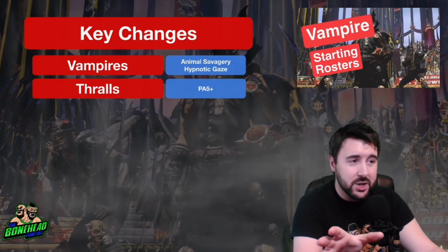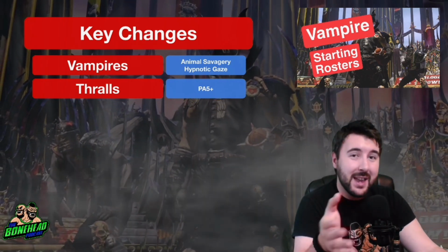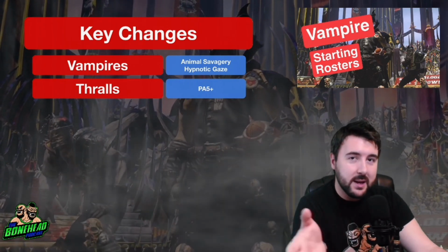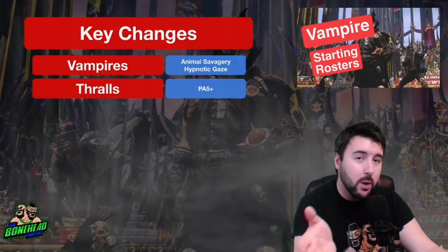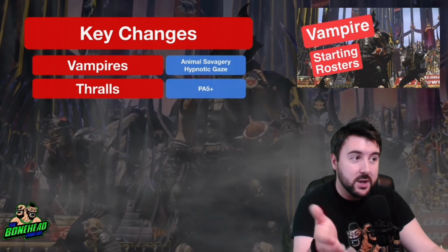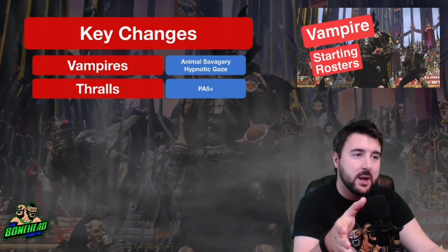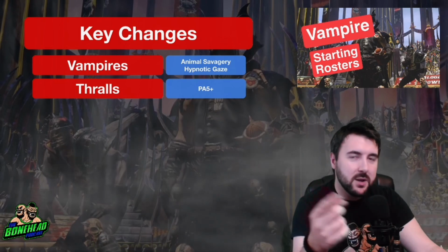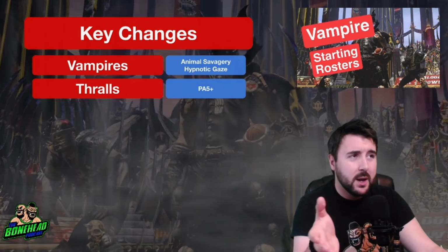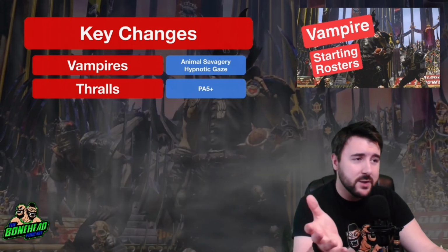So the second thing to mention is Hypnotic Gaze. With the skill Hypnotic Gaze, at the end of a move, you choose an enemy player in base contact with you and you roll an agility roll, -1 for each marking player except the target. Agility's a 2+ here for vampires, so you're going to be 2+ minus anybody extra to take away their tackle zone, which is okay. Now, all your vampires can do it every turn.